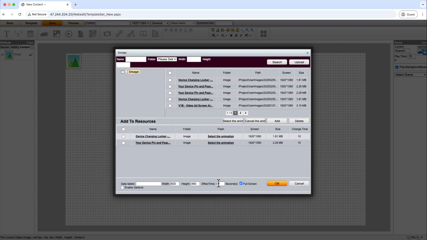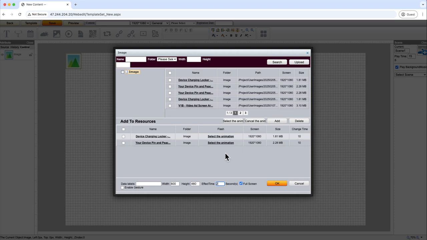And then effect time is how long the transition from one image to another will take. So 0 seconds means it'll jump from one image to the next with no transition, and the higher this number, the longer that transition will take. I'd recommend going no higher than 2 or 3 for that transition.